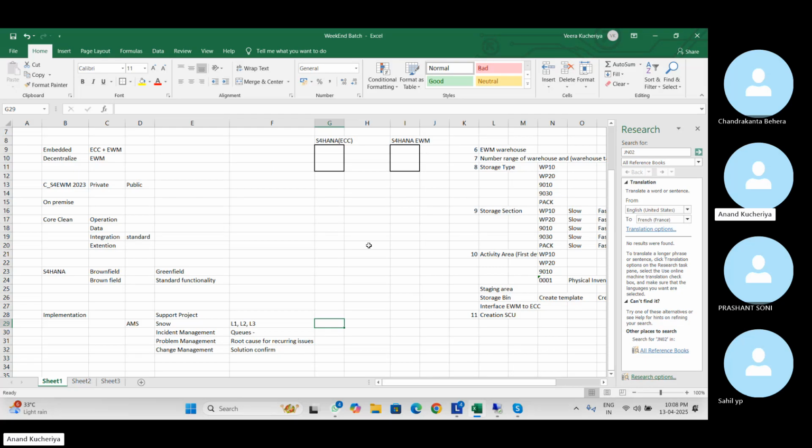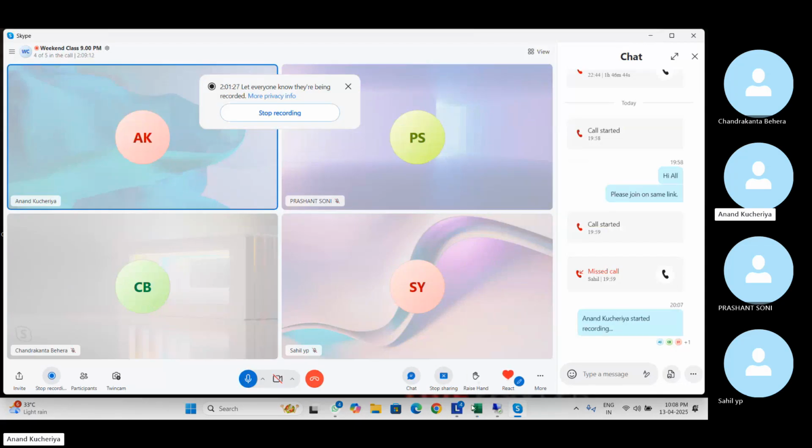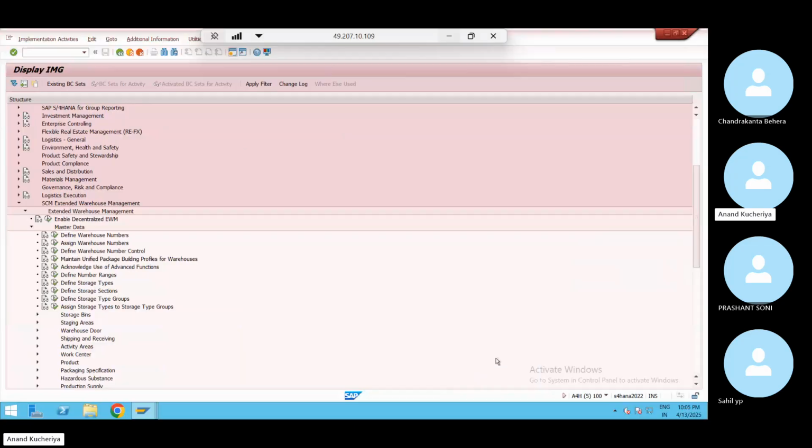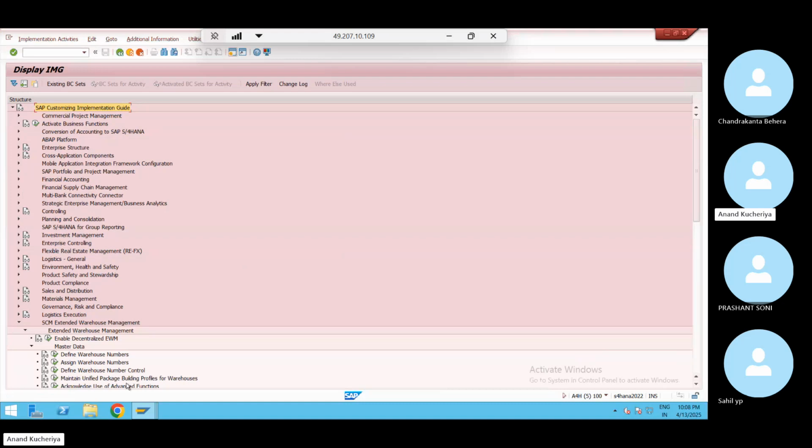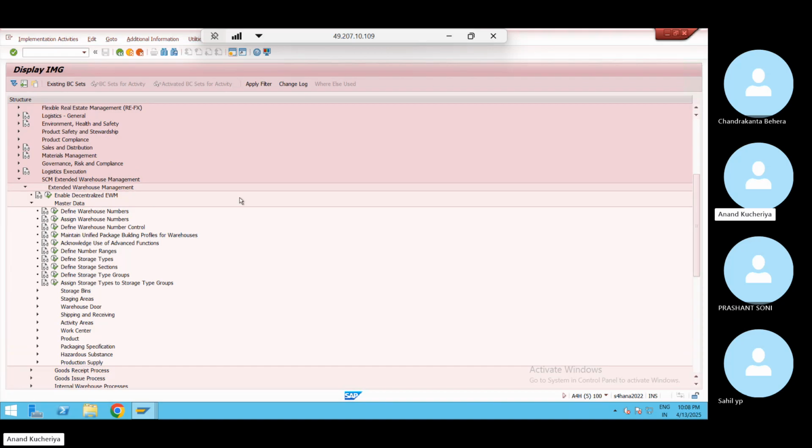The only difference with decentralized is that you will be having two different servers, and in S4 EWM you will be doing the configuration for this part only, the extended warehouse management part. You will also have some configuration for the business partner.